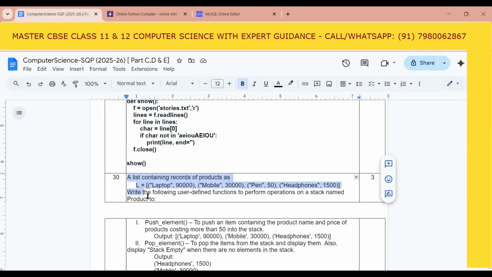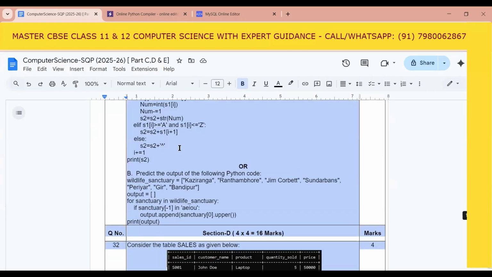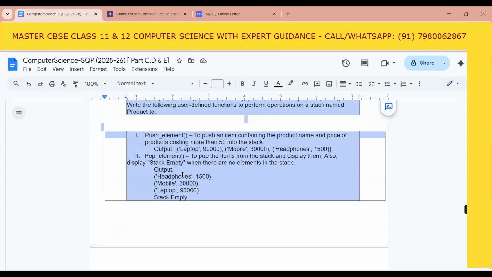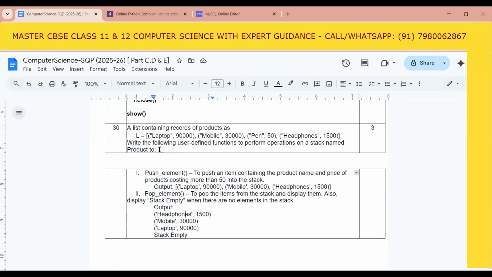Okay. This is a list, and in this list we have a user-defined function to perform operation on a stack. Okay, so it's a stack question. So let me read it first.